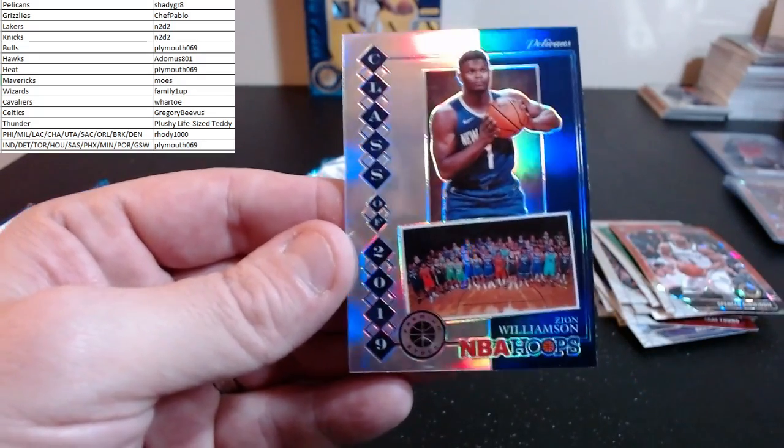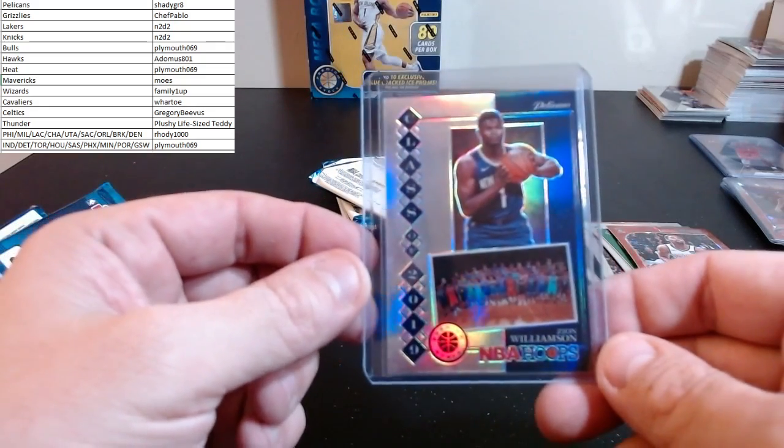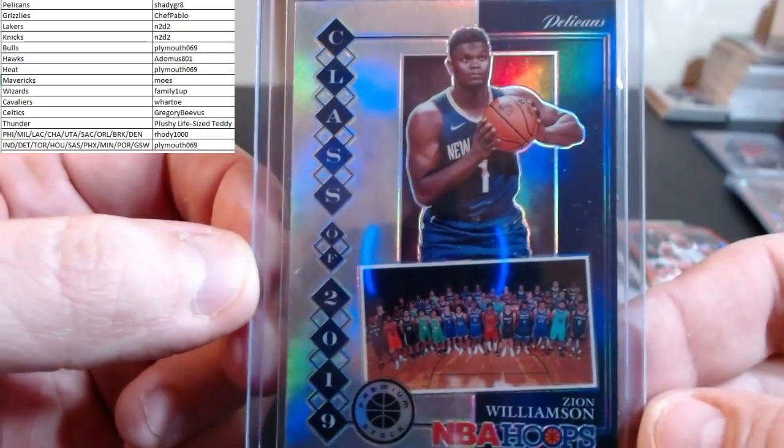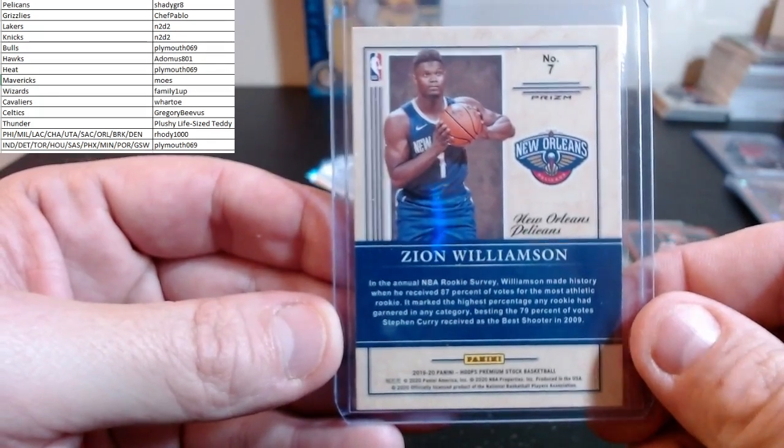Shady. See if we can unearth one for you, Chungus. Zion, class of 2019. Silva. All right, all right. Chef, you're going to have to wait until the break's over to find out.